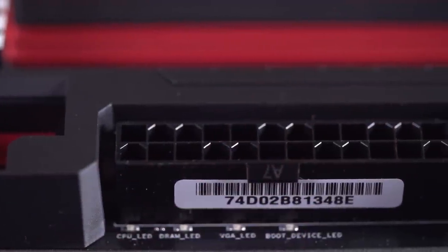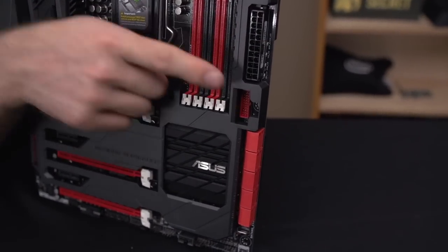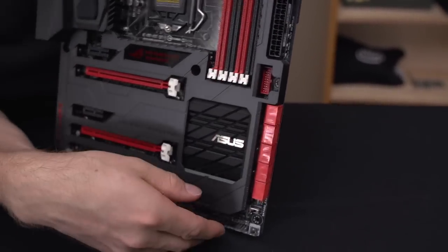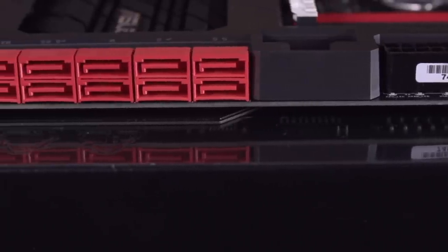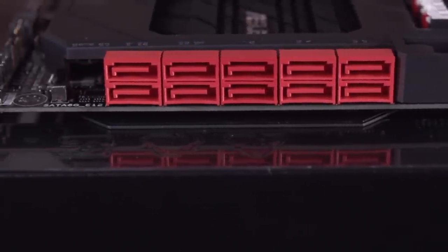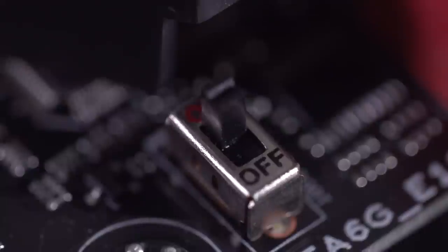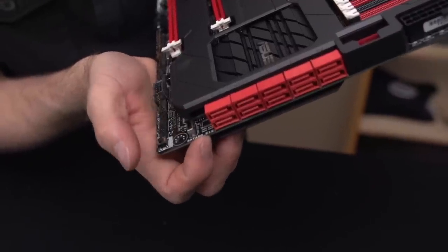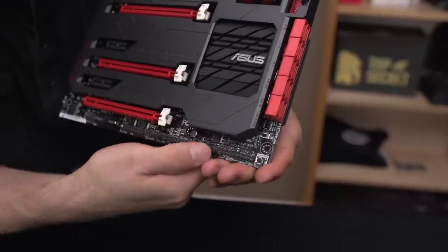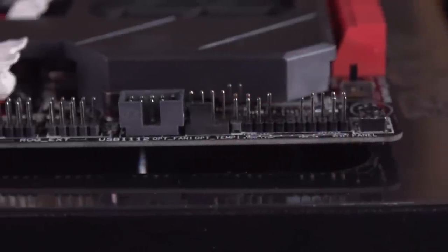Down the right-hand edge we find the 24-pin exactly where it belongs. I would have liked to see that front USB 3 connector on a right angle — that's one thing where I think this board could still be improved. We've got six SATA 3 6Gbps ports running off the Intel chipset and four SATA 3 6Gbps ports running off an additional chipset. This board also supports fast boot on or off, which is useful particularly under sub-zero temperatures when you might not want it to boot up as quickly.